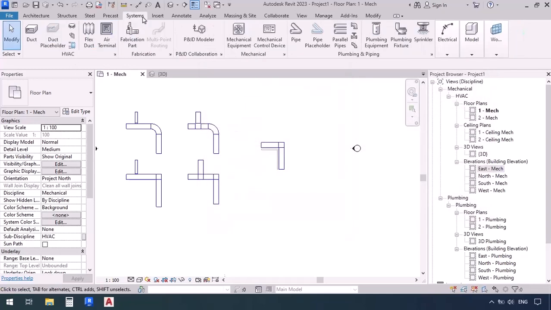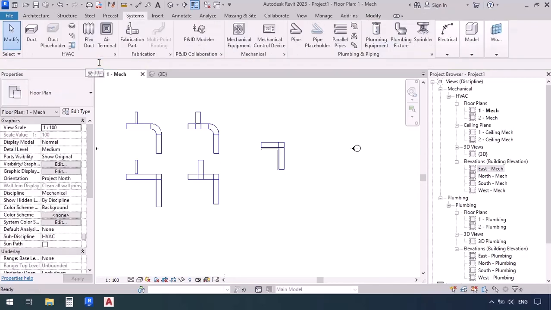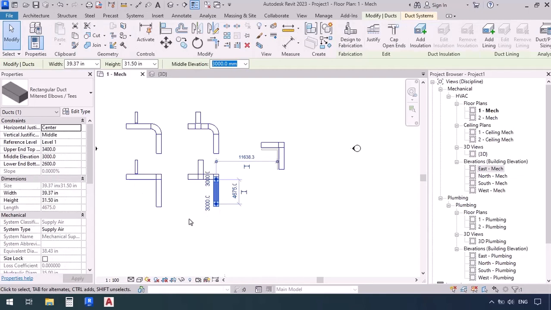Now if I go to the Systems tab and click on the Duct command, in the options bar I can see that both the width and the height are shown in inch. I can also see this IN, short for inch. Now I'm going to press the escape key to cancel the duct command. And now if I click on any of the ducts, I can see that their units have been converted to inch.